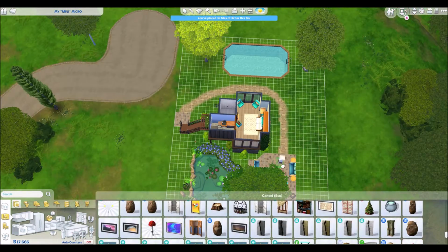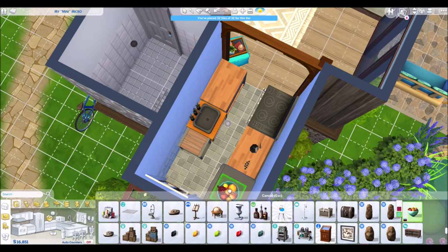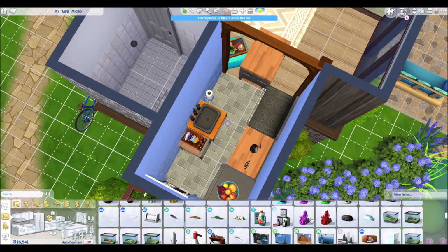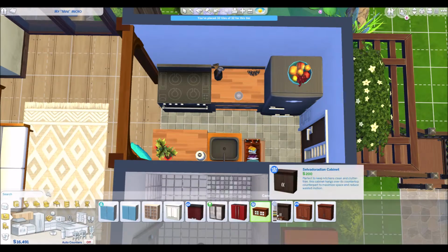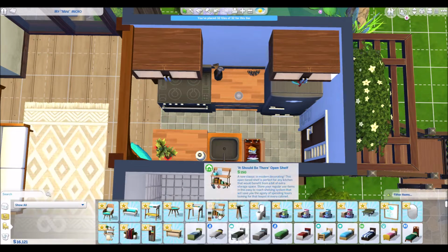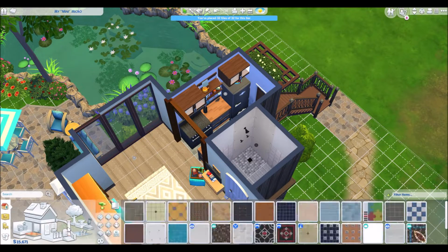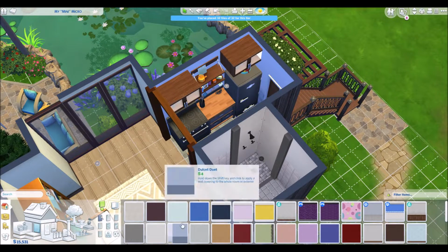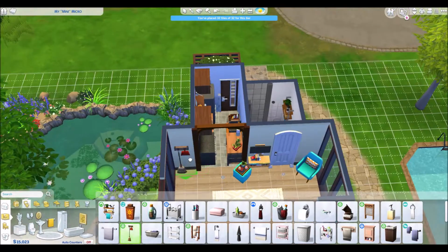And I know when you put those benches, the bar stools, if there's something on the bar stool, I'm pretty sure the Sim cannot sit there. They'll give you an issue. So I figured if I put something on top of it as a decoration, it could look like she could wash her dishes and put them in the sink, the strainer right there. I thought that was pretty cool, and it was small enough that she was still able to get through there and get out the door and get in. And I love the way this shower turned out.